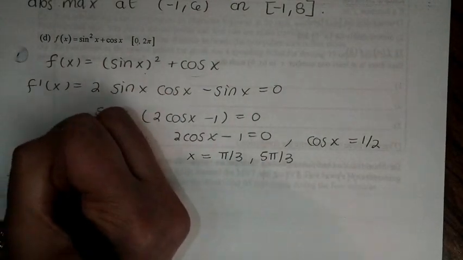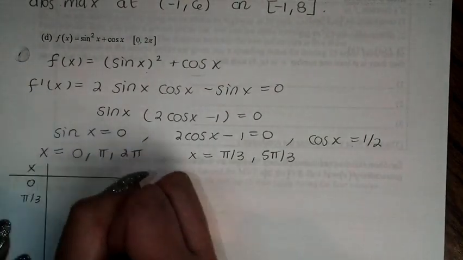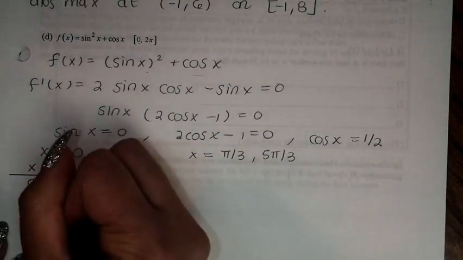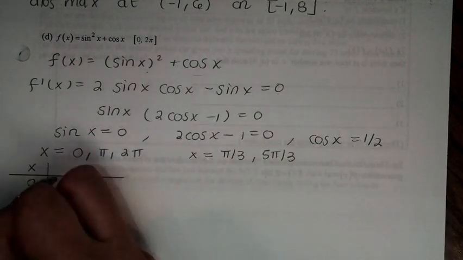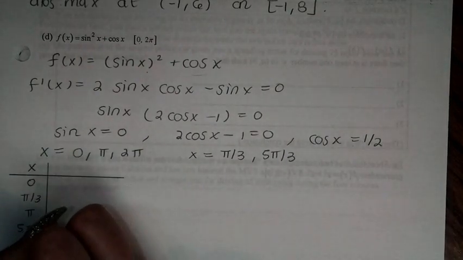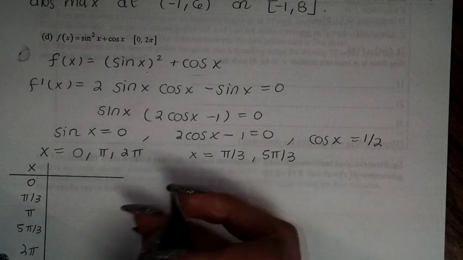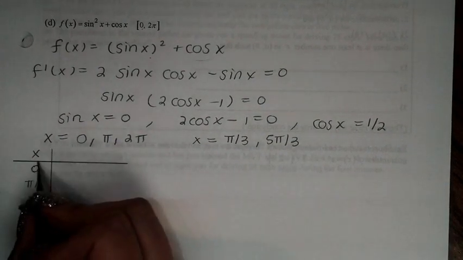Well, let's look at the x's. Let's start with 0. Okay, then we have pi over 3. As you can see, I like to go from the smallest to the biggest with the x, so it's a little bit organized, but you can do whatever you want, right? And then we have 2 pi. Okay, so we have all the values there. So you are going to plug them where?